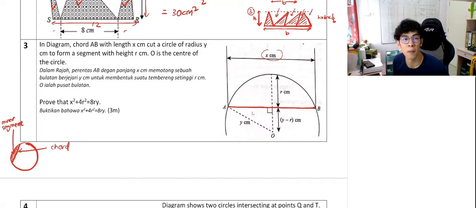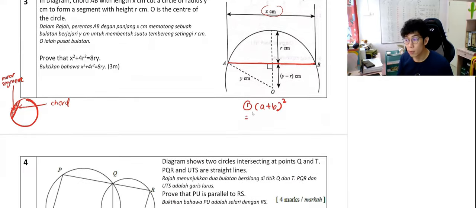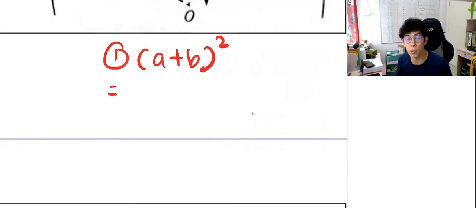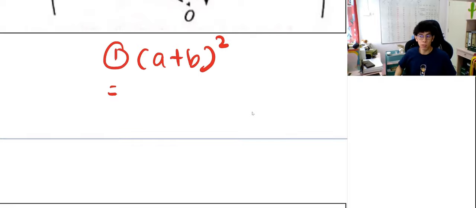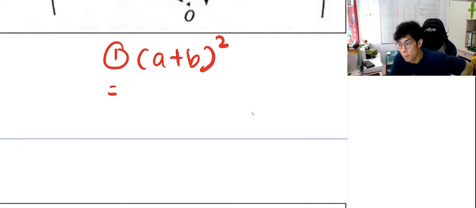More than. So everybody, number one, you have an algebraic expression inside. The first one is the algebraic expression (a+b) squared. Everyone, tell me, (a+b) squared, after you expand everything, how many terms do you have in the expanded answer? Terms are like 4a, 4a squared, all these things. So how many of them?